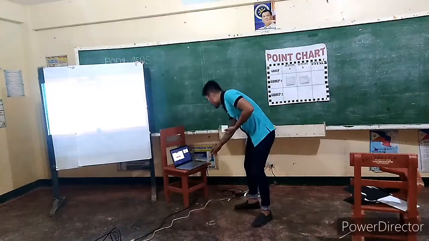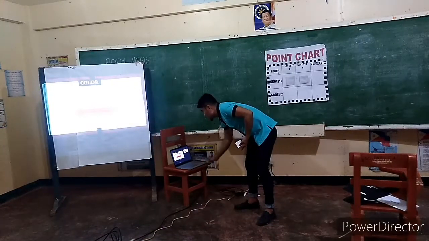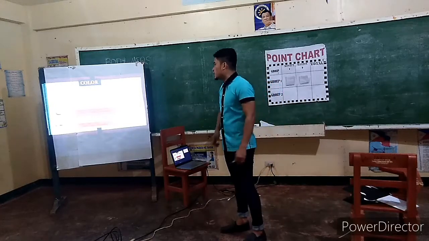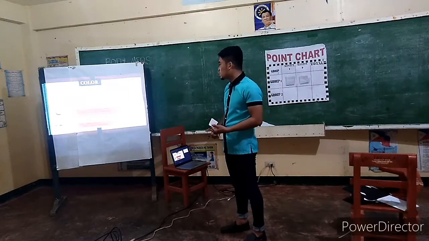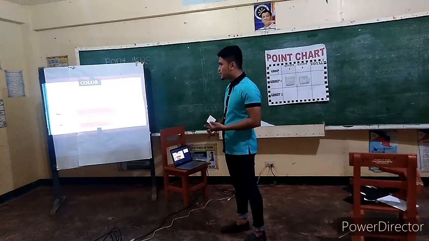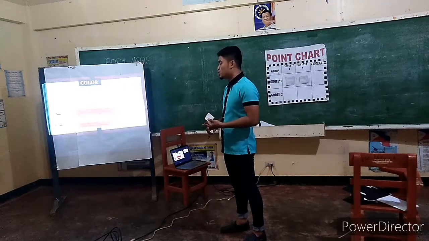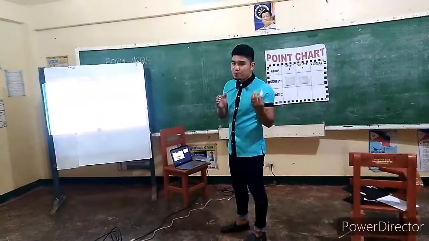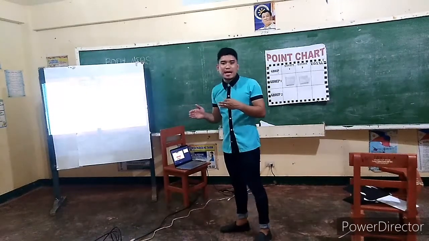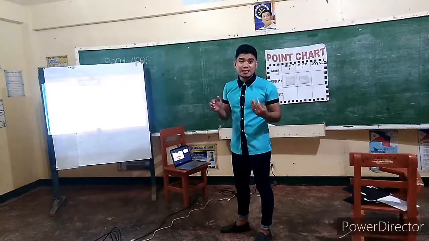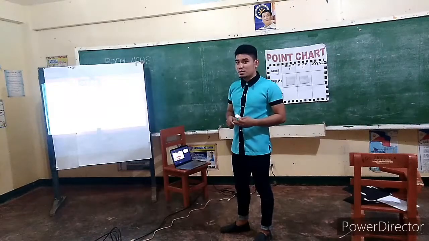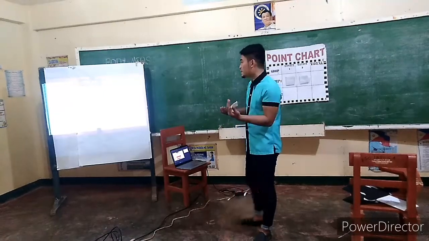Okay, so we can find out the example of that. Yellow plus blue. This is the example of the secondary color. Yellow plus blue, which are two examples of the primary color, is equal to green. Okay, so what do you mean by that? Green is the example of the secondary color. Therefore, green is the secondary color.